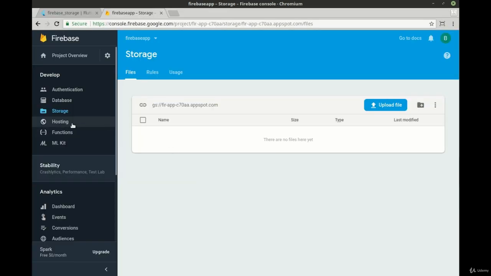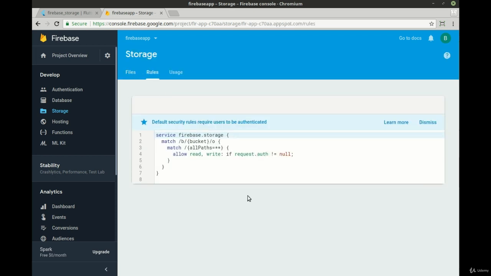Before we run this, just to verify, let's pop open Firebase. We have absolutely nothing in storage. We can actually just flip over and come back. Absolutely nothing in there. Let's take a quick look at rules. This is something that will trip you up if you don't authenticate. You'll see the security rules in here that say allow read, write if request.auth not equal null. Notice that not equal null. If you're not authenticated and you try to do this, the default rules are going to kick you right back and you're just going to get an error message saying failed to upload.